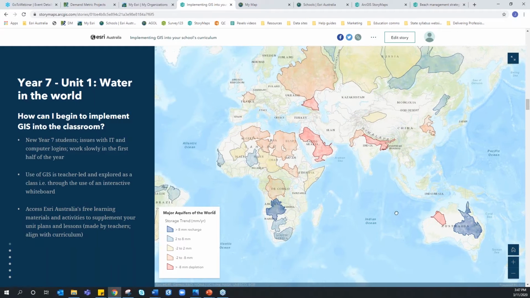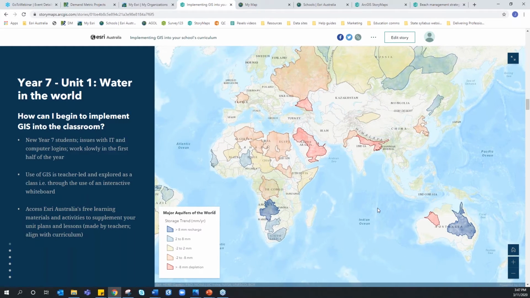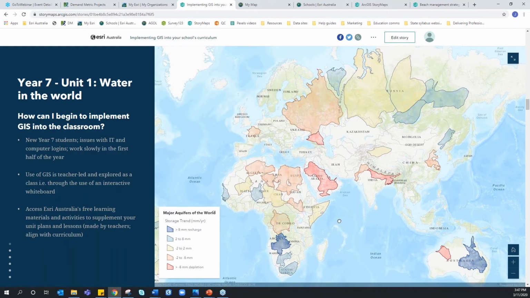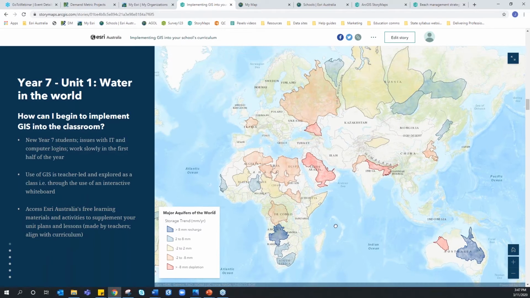In this lesson plan, we've also got a feature layer that shows surface water. So you can imagine all the oceans are fairly evident, but your major lakes and your major rivers become evident. There's also another feature layer which shows ice cover change over a 20-year period or something like that, and you can watch how the ice in the Arctic has slowly receded over time. So it's a little bit of an engagement tool to get students thinking about the different ways water might manifest itself in the world.